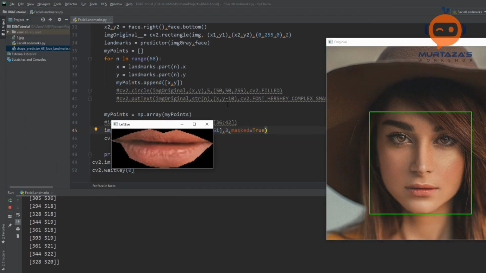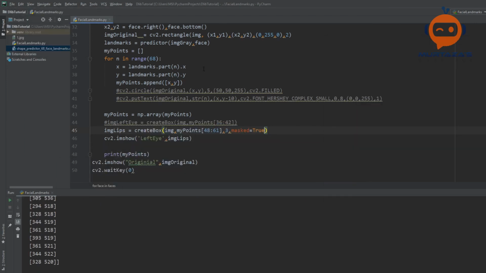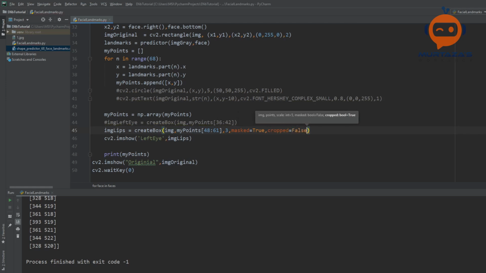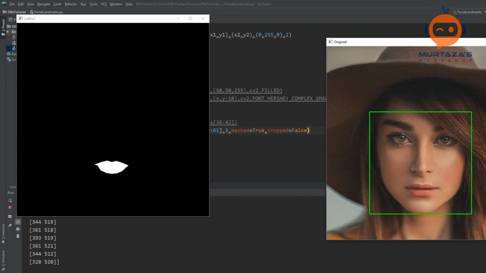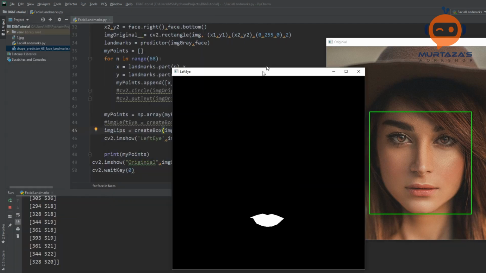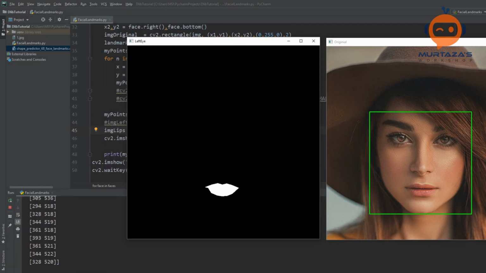Yes, that is true. And if we want it without the crop, we can say cropped is equal to False, and that should give us the complete image. There you go. So that's giving us this, and it's only giving us the region, the real mask that we will use later on.